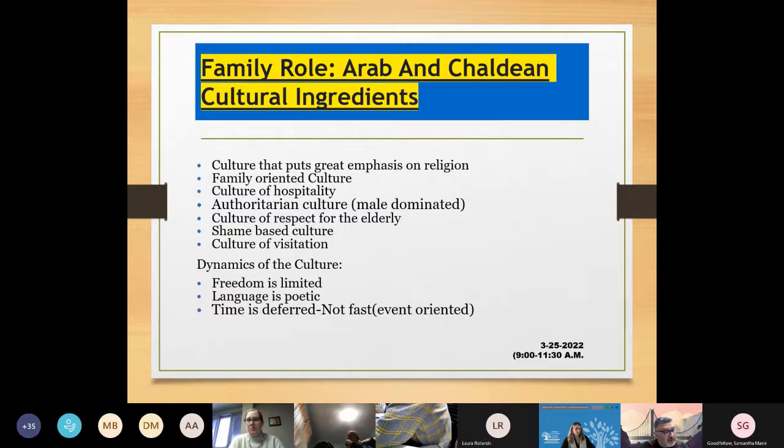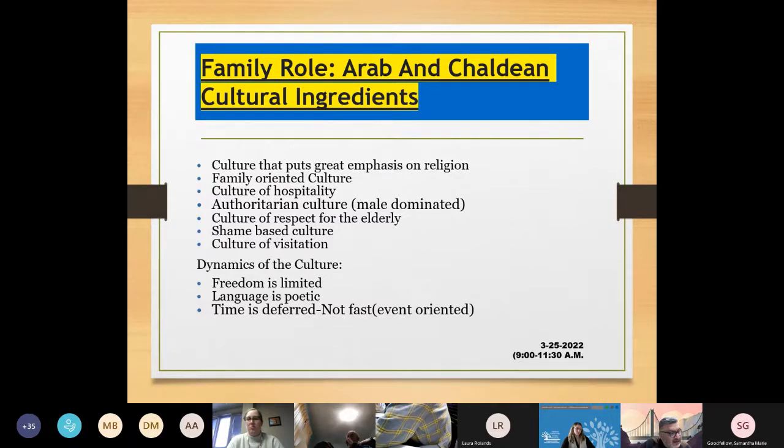It's a family-oriented culture. What do we mean by family-oriented culture? The family's well-being, as a unit, comes before the well-being of an individual. It's an extended family and strong family ties. There is a high expectation for each individual to represent their family in the most reputable way. Marriage of cousins is still practiced, but it is disappearing in the Middle East, and it's disappearing even more here as they immigrate or come as refugees to this country.